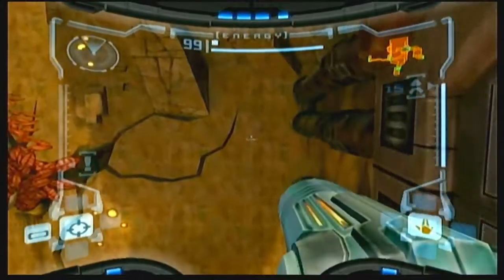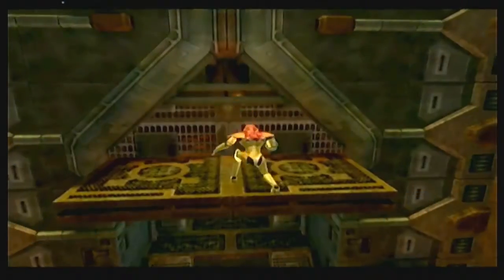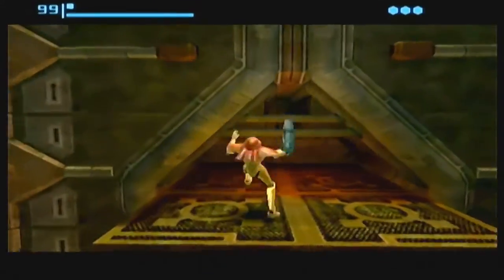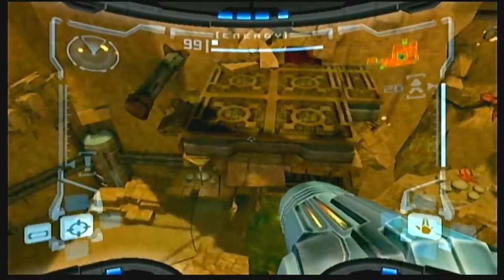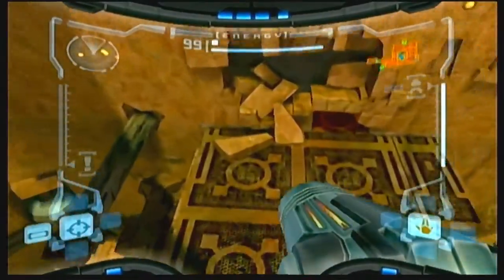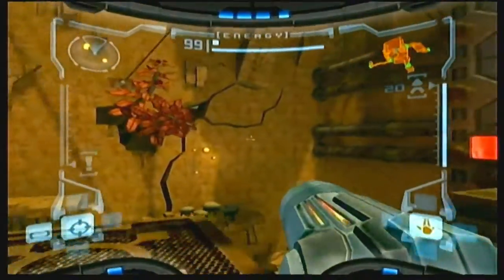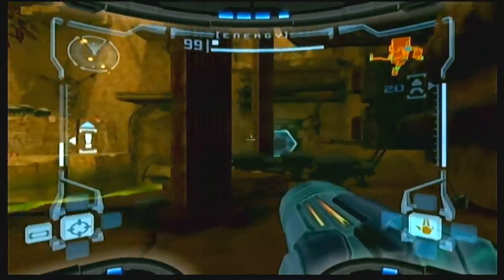For example, this power-up up here, you kind of have to have double jump to reach it. And of course, Morph Ball Bomb. But because we have double jump already, we can just get up here and collect it. And that saves us from having to come back here to get it. In fact, what's our next upgrade? Yeah, our next upgrade is in here.